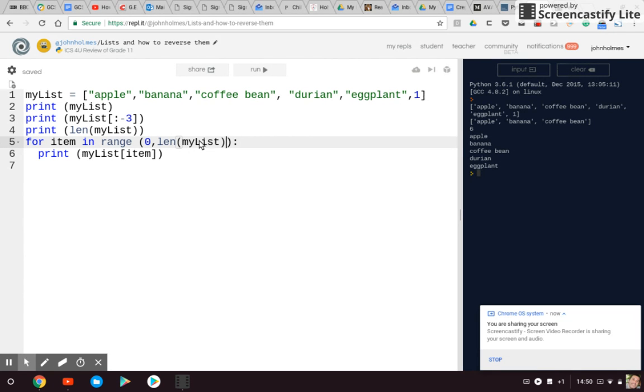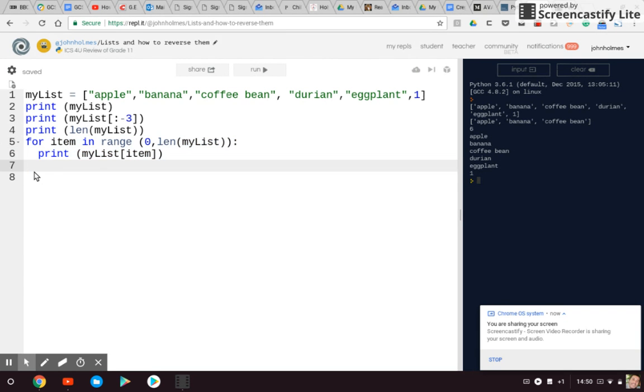The length of my list is 6, but when I create a loop, remember, once it reaches 6, it will actually stop. So I don't need to do the minus 1 in this case. Run it again, it goes all the way and prints out every single item that I want. But if I wanted it in reverse, I would be doing the same thing. So copy the same code.